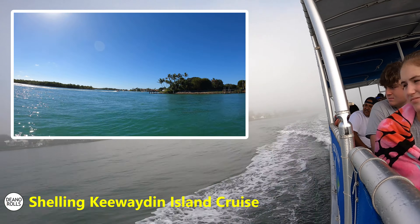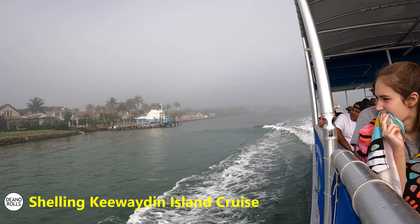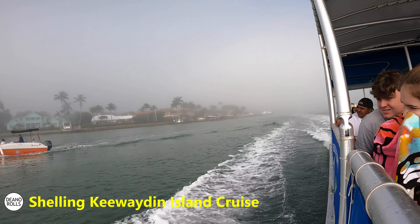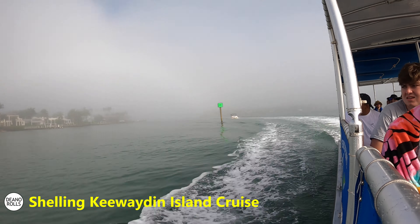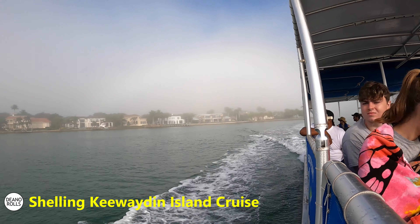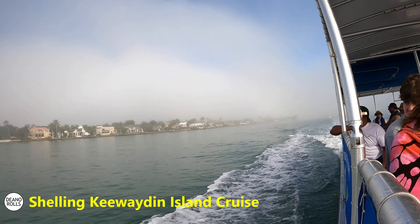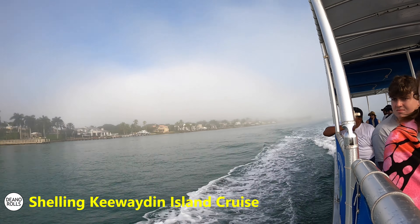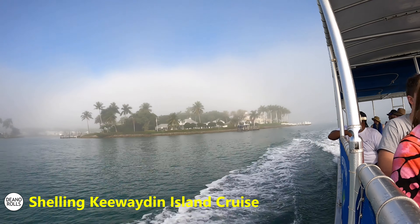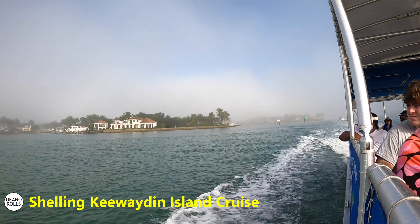The boat tour out to the barrier island was awesome. We saw some eagles and we saw some dolphins - we picked lots of shells. It started off kind of overcast in the morning but it burned off and wound up being a beautiful day. On the way back we toured around and saw some of the houses. The guide talked about the different areas of Naples. Naples is a beautiful town, but you better have your wallet with you, and it is crowded - we were there during the winter.